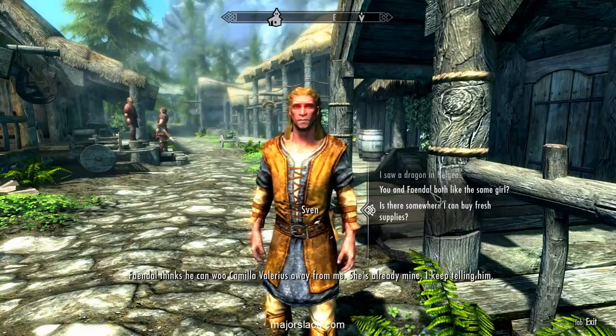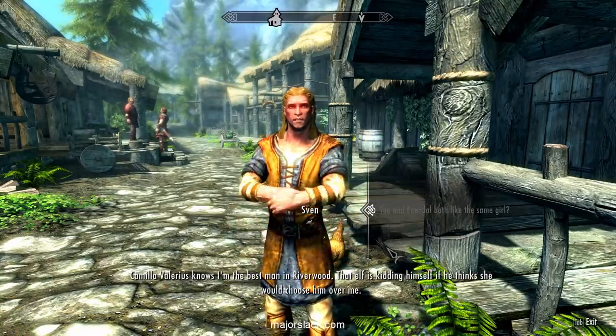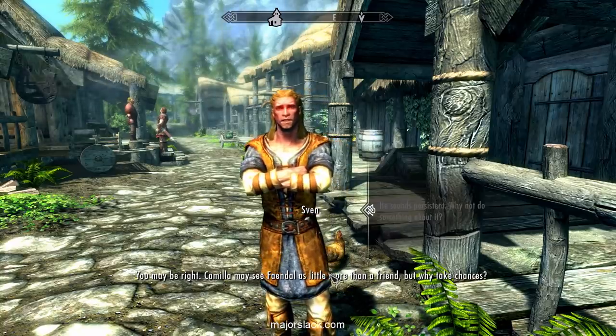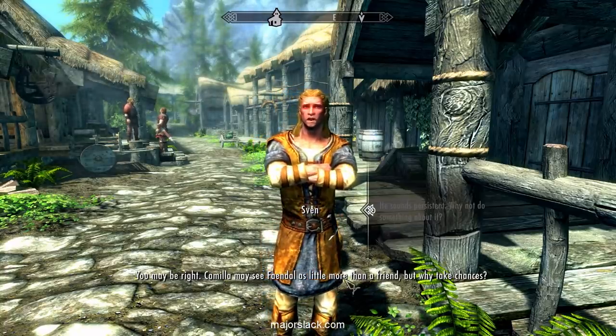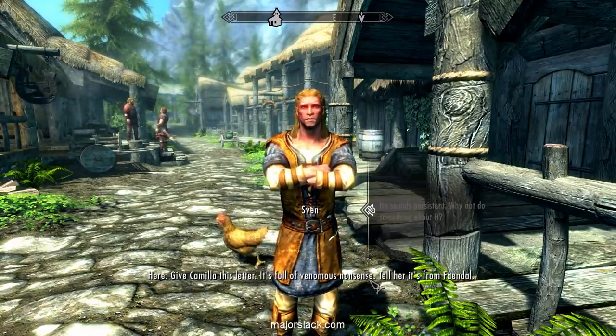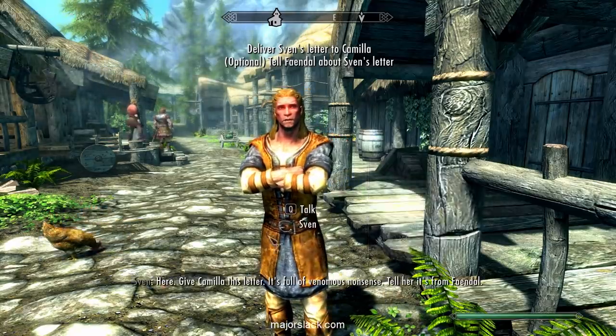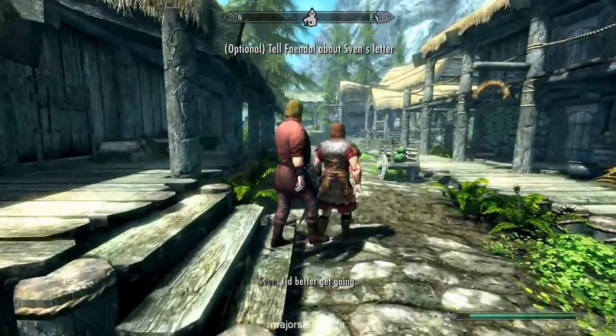Talk to Sven. Talk to him about how you and Feyndell both like the same girl. I've seen him plow through the dialogue, and eventually he's going to suggest delivering a letter of venomous nonsense to Camilla. Here, give Camilla this letter. It's full of venomous nonsense. We can do that.